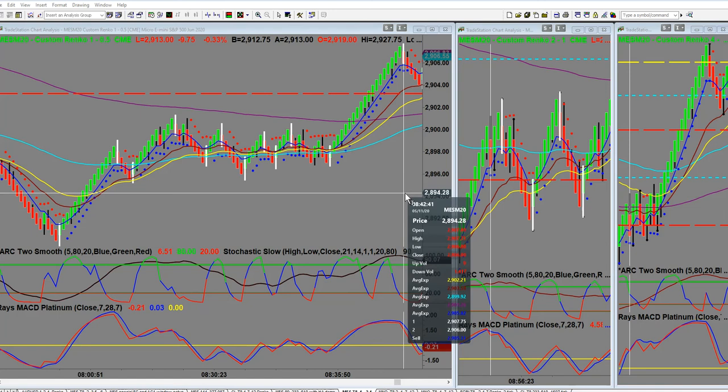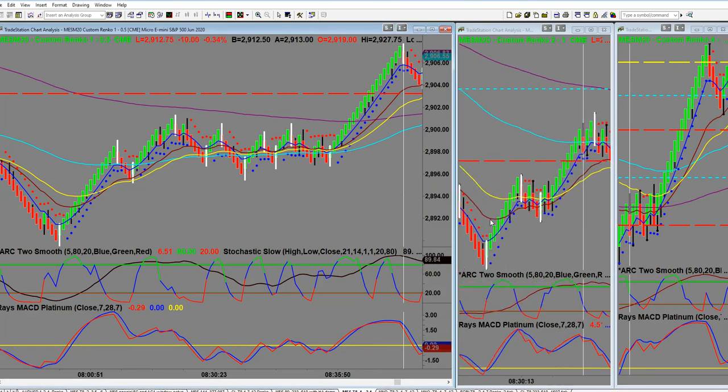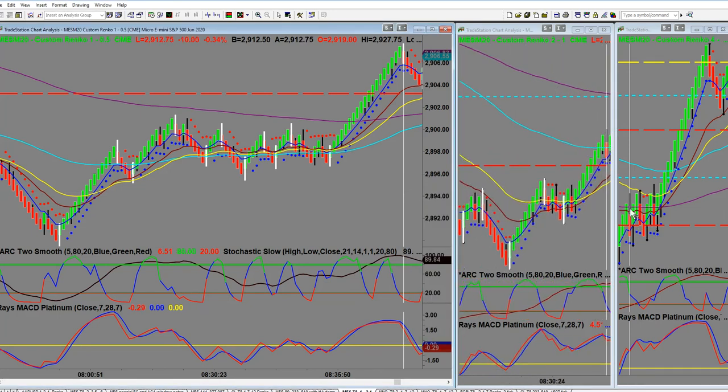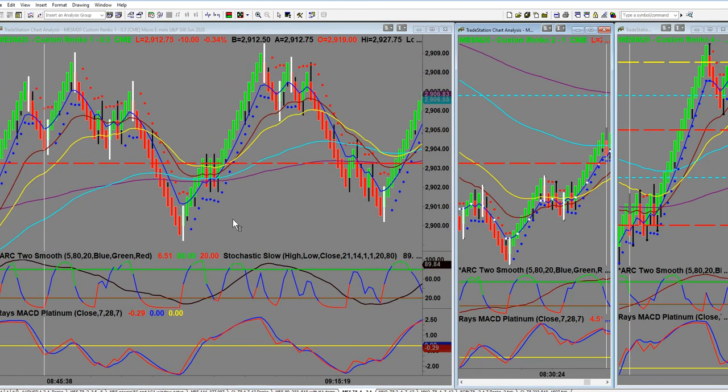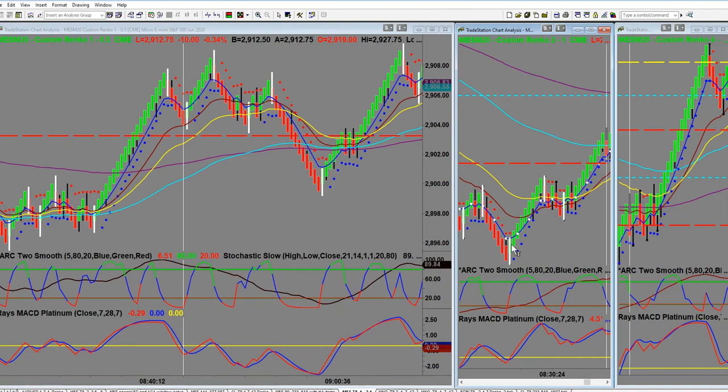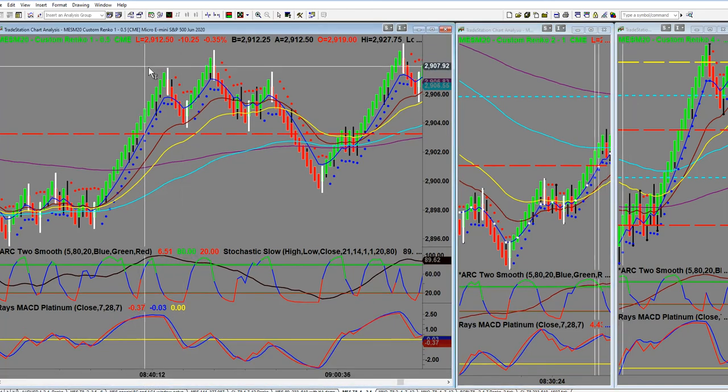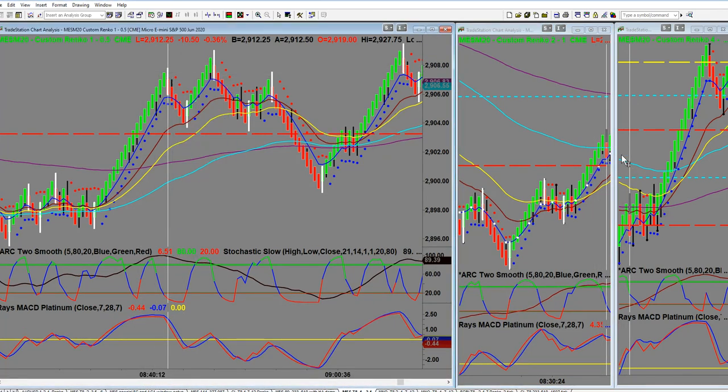Now if you were looking at your anchor chart, this is what you would see. You would see it coming up here like that. Whoops, I didn't want to do that. I wanted to be over here further, and you would see that we've got a bounce on the 89. So on our highest time frame, what we actually have there, traders, is an 89B on our anchor chart 1. So the entry chart is this one here. This is my anchor chart 1, and this is my anchor chart 2.